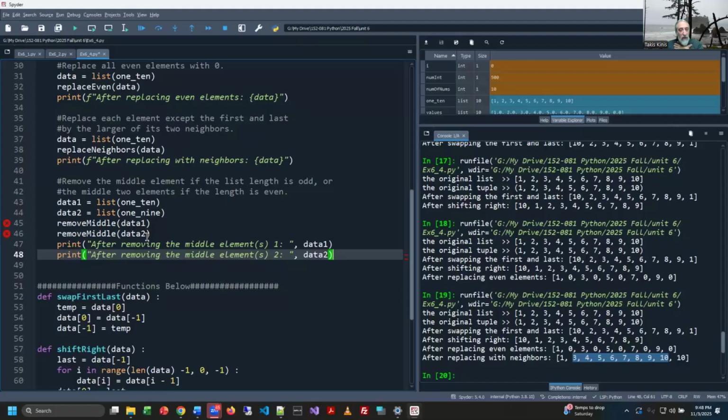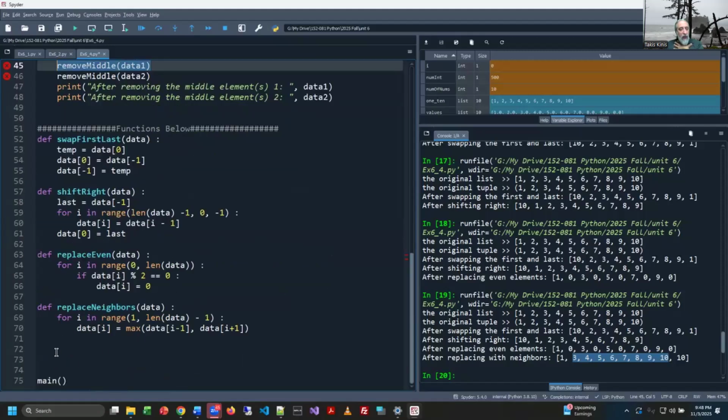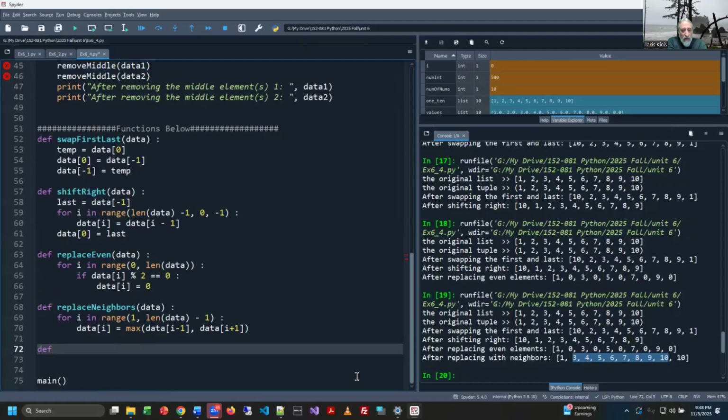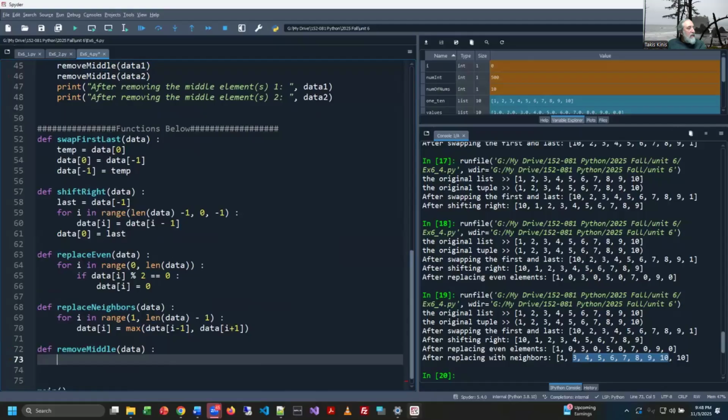Then I called my function, which I haven't named yet, by the way. But I'm going to copy that so I can create it. And then I printed in the aftermath, using the old parameter or argument approach, both of the data sets. Right. I'm going to come down here and define my function. And then inside here, I'm actually going to call it data, not data 1. I want a more generic name so it can receive any list. And then we'll build the code from that.